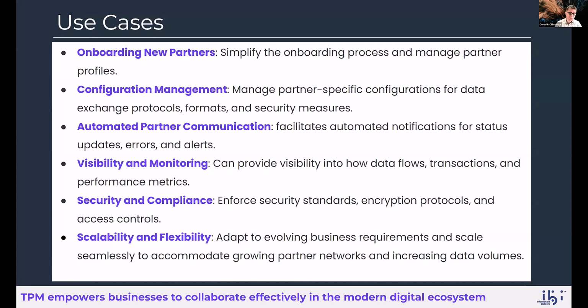In this sense, TPM has the flexibility to adapt to any configuration situations, whether it is an EDI application or any other application in need of configuration management.